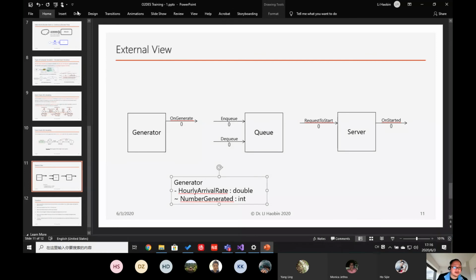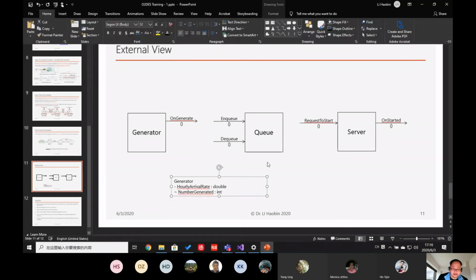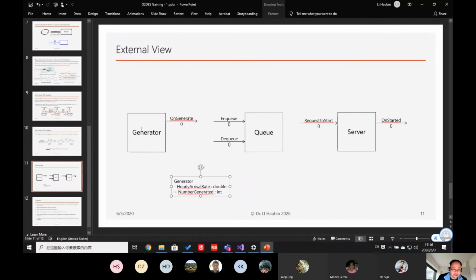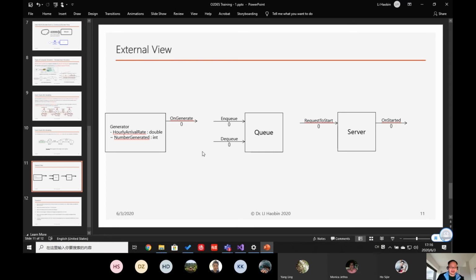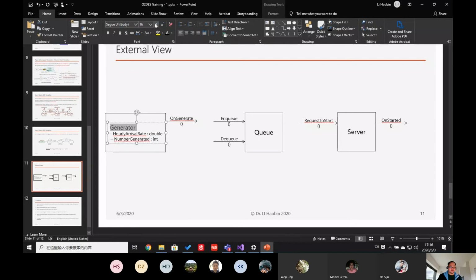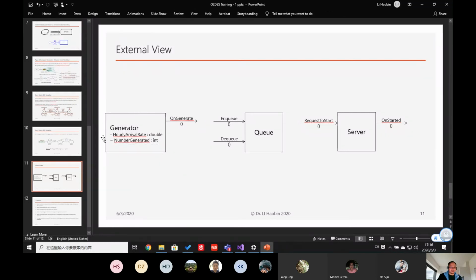So instead of just putting the name of this module, we can put in this set of information here. Why? Because when people look into this module, they don't need to care about what is inside of this generator. But based on this information, they know what information is required to set up, to construct a generator module.